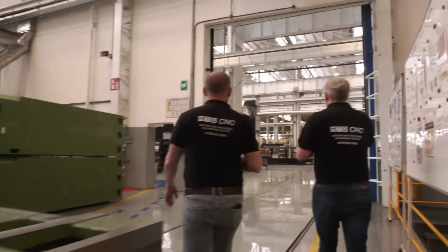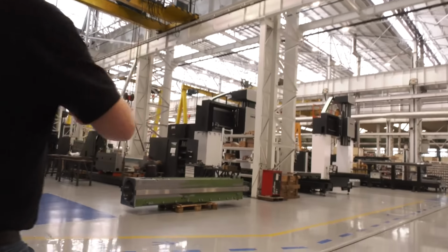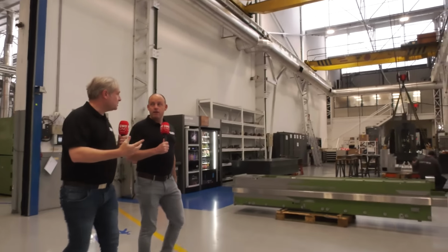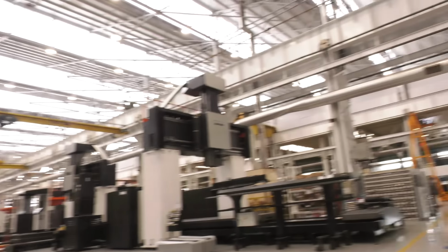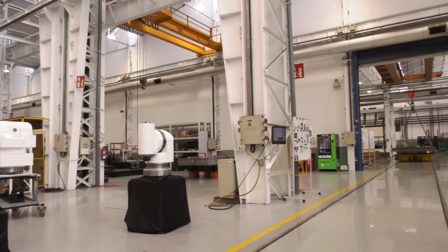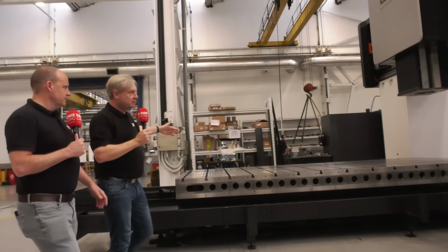So I think what we're going to do here, we'll go left, a number of machines, they're Fox machines. So we're talking about bridge or gantry style. Actually, the Fox machines are both bridge and gantry style, so different configurations. That's where they're all machined essentially, and here is a lot of the assembly happening, isn't it? Rowan's just filming the head. I think we'll come to those when we come back down here. So Fox 40, 30, 10 from memory. So 4 meters, 3 meters, 1 meter.